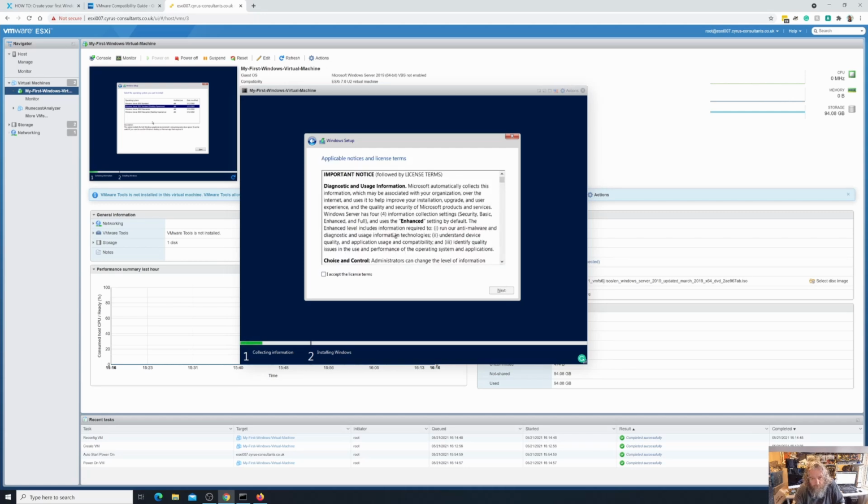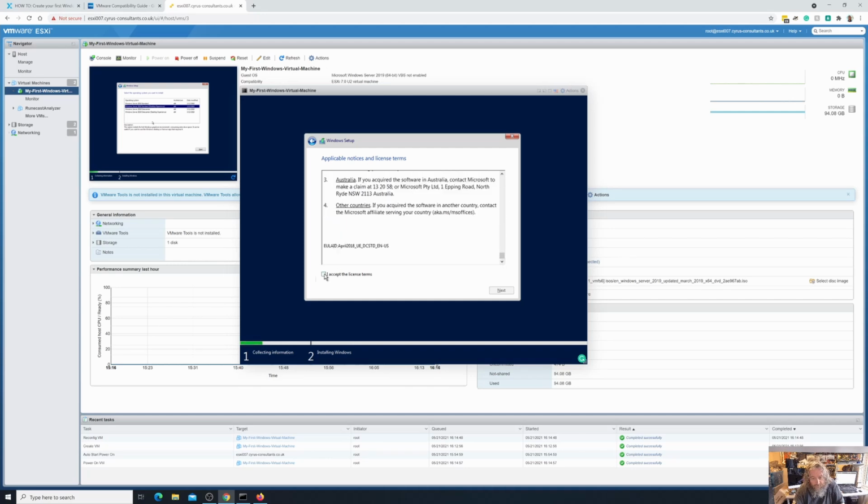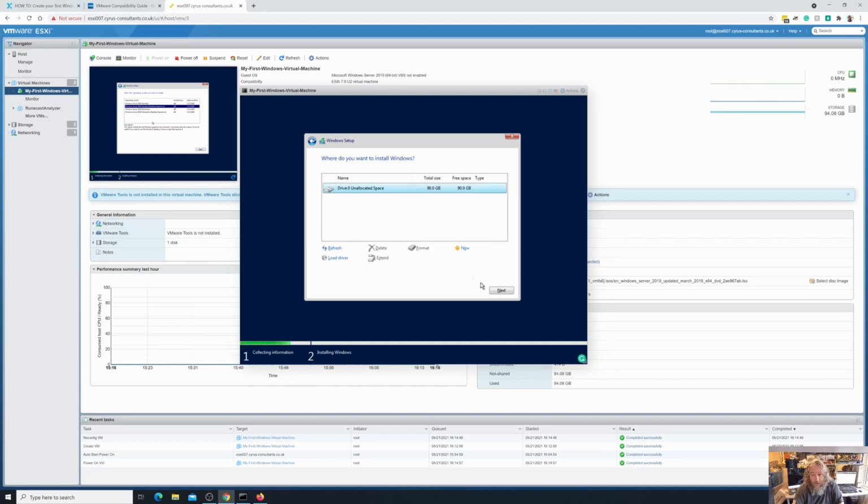And I'm going to scroll down and have a little look at all that. Yeah, I accept the terms of license, and I'm going to click Accept the Terms, and click Next. I'm going to click Custom Install, Windows Only, Advanced, and I'm just going to click Next. Word about partitions, don't use them. If you need to create a D drive, don't partition up your existing disk. Create and add another disk, and create one partition per disk. It makes expansion of disks a lot easier than if you're messing around with legacy partitions. And click Next.